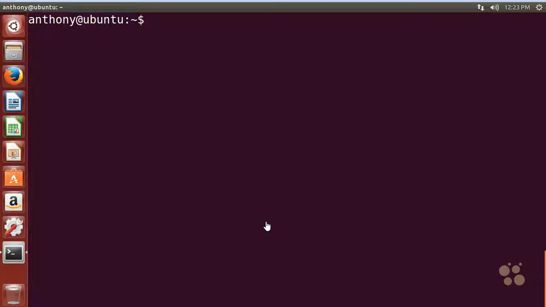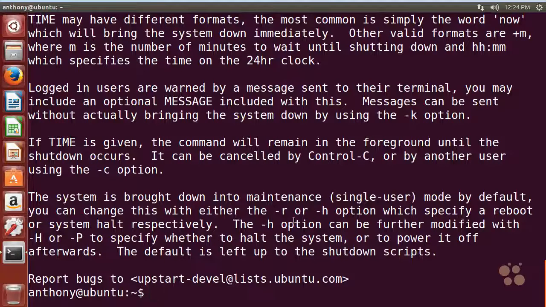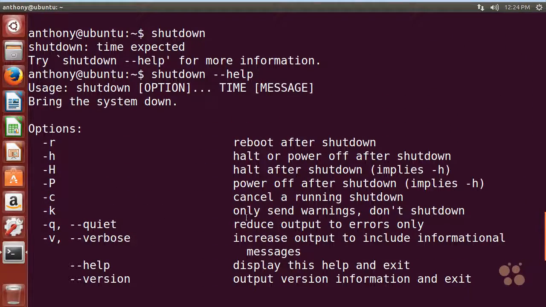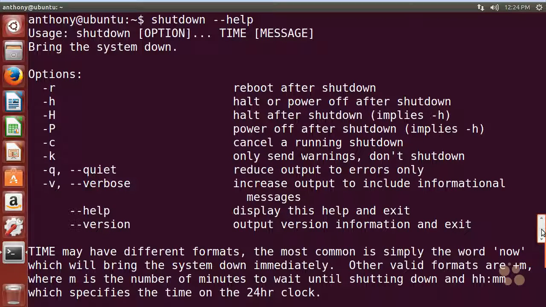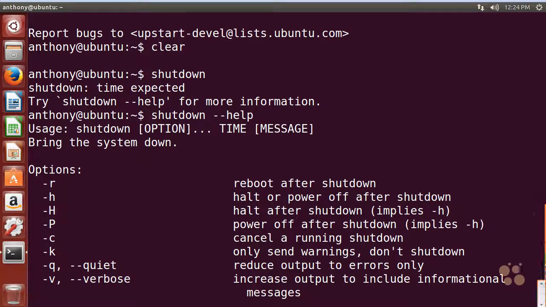Now, in the Windows world, we had a shutdown utility that we could use to shut down the system. Does the same thing exist here? Let's try it. We'll say shutdown. My spelling wasn't even close there. And it says, hey, look, you actually need to provide more information than that. If you want help, just do --help. So I do that, and we can see that there is the shutdown command with a wide variety of options that we can provide. Some of them are going to be required options, like the time of when we want to shut down. And there's an easy way to do it. We could say shutdown now to bring the system down almost immediately.